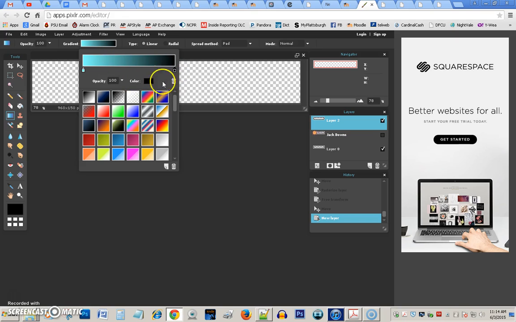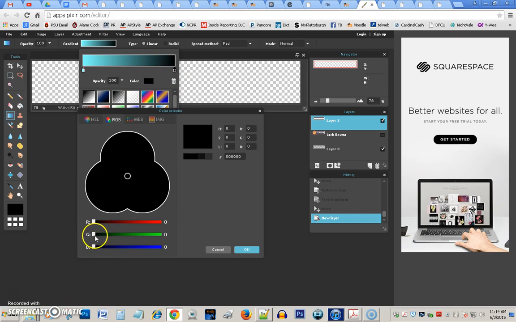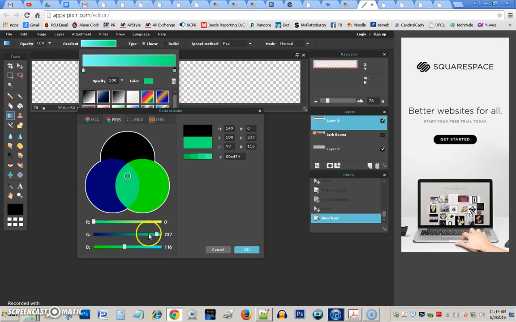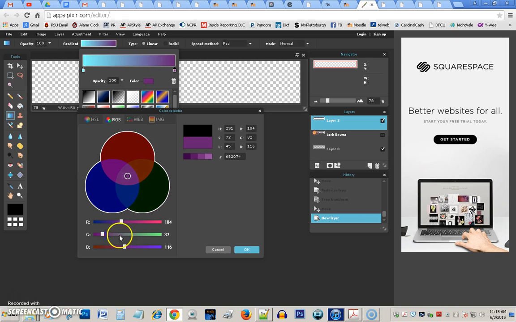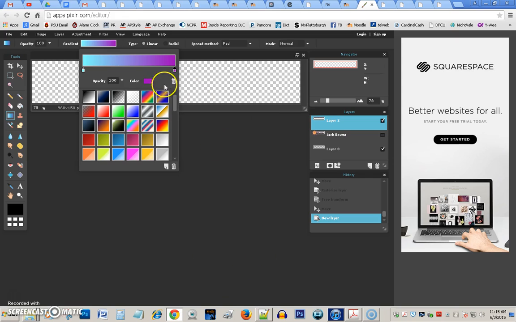So I establish the first end of my gradient. I'm going to click on the other end of my gradient. I'm going to choose color again, and I'm going to choose something bluish. Yeah, no, not that much of that. Yeah, that's kind of gray, isn't it? It's not very interesting. Maybe something pinkish, like that a little bit. Something like that. Let's try that. Good. I have my two ends of my gradient set. I could go through these and do some special work with these. These are already preset gradients that you can edit if you want to. I like just starting from scratch like that.